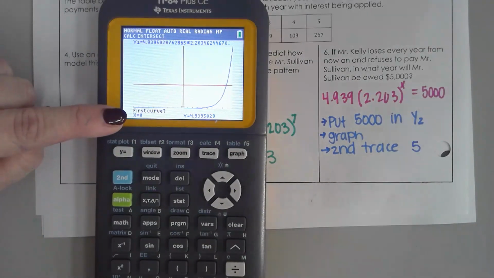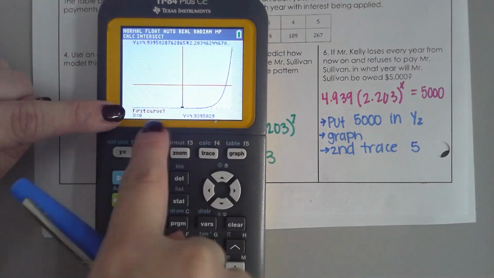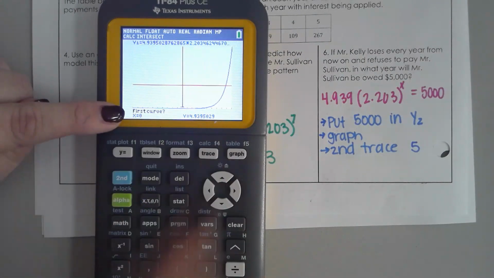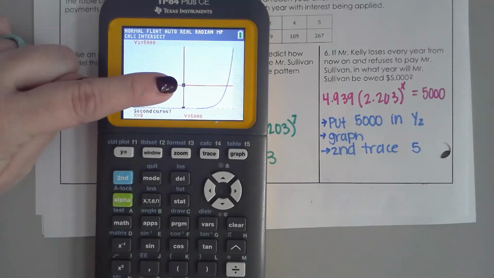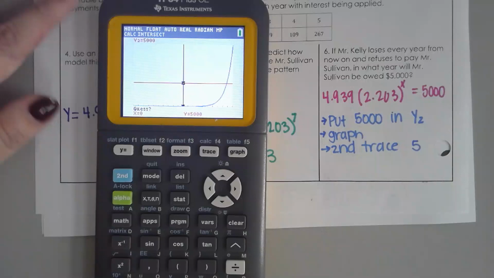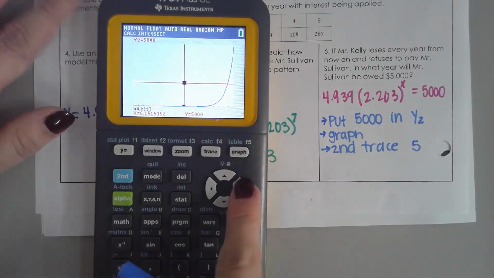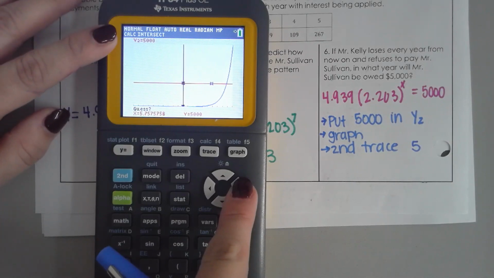It's in case I have like 20 different lines in there, it needs to know which two I want. So first curve. If it's on the blue, if it's got letters in blue, it's on that one. Hit enter. Second curve. See, it jumped up and it showed red. Hit enter. Guess. Why your calculator wants you to guess, I don't know. You can move your cursor close to where you think the intersection is.